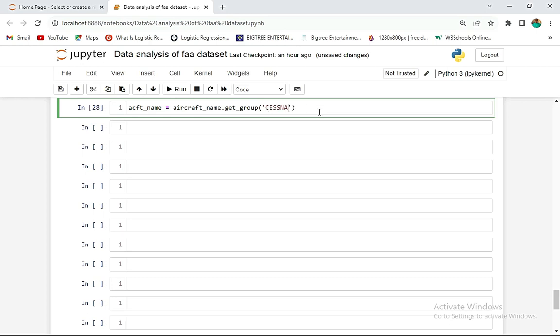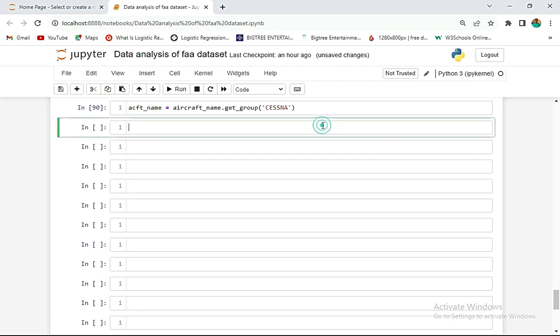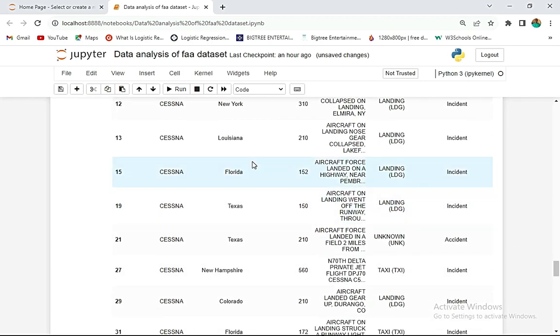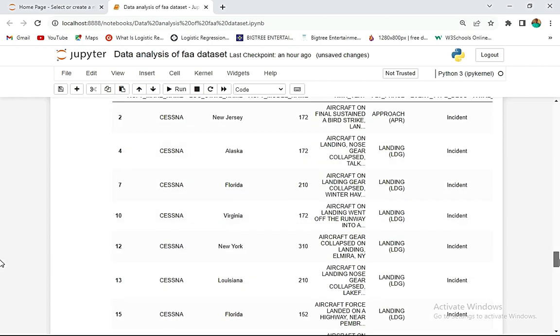Then let's call ACFT name and view it. You can see we had to group it by a particular aircraft name. We group the data set, and you can see it's just the data of that particular aircraft. So these are what you can do with this data set.